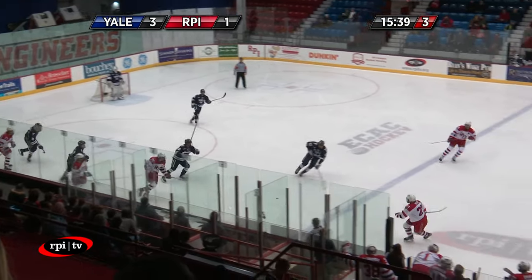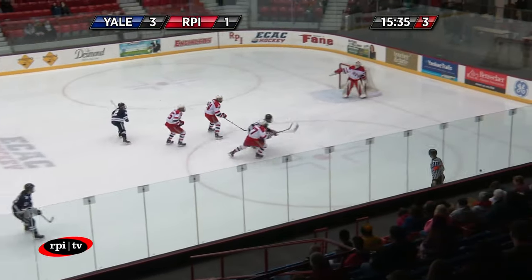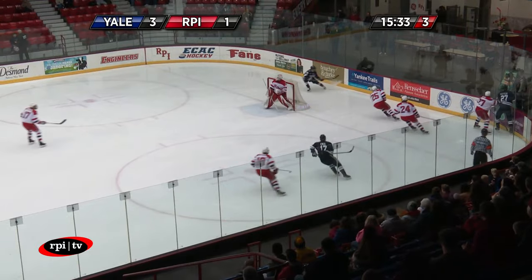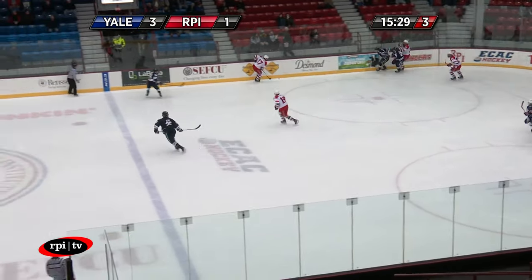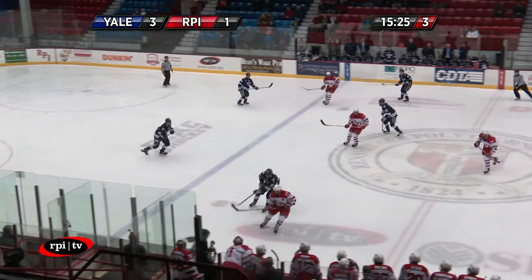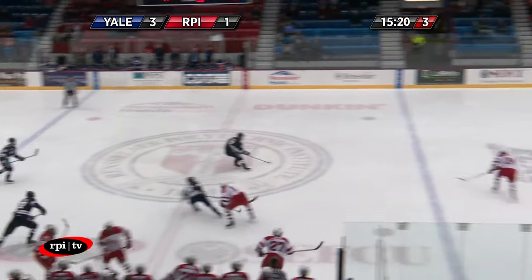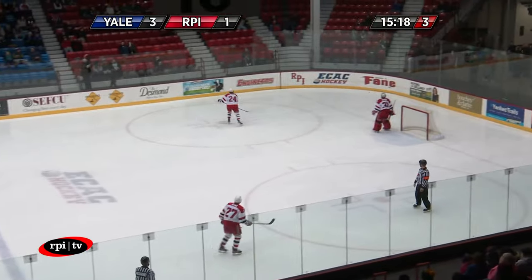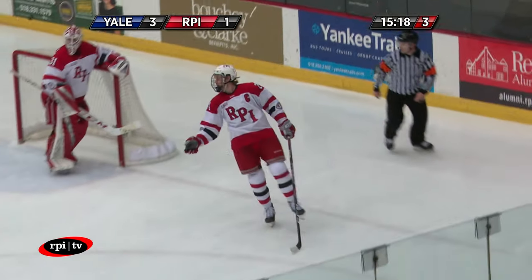Phil Kemp out to center, carried on by Stevens. Stevens trying to walk around Bear. Stevens gets there first, taps it behind. Waiting for it was Rowan. Stolen away by Mashey. Ahead for Burgess. Burgess on the carry to center ice. Lifts it near side. Bouncing puck. Gets away from Bear, shoveled back into the RPI zone by Rowan as Yale wants to change five, but they will be denied on the icing. They say Rowan will not cross the red line.